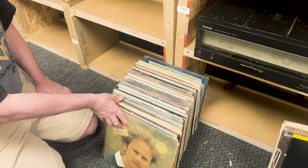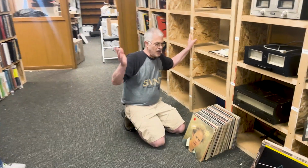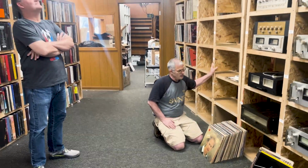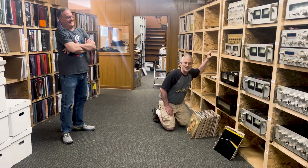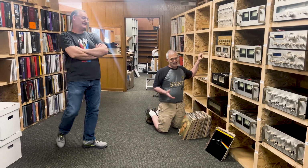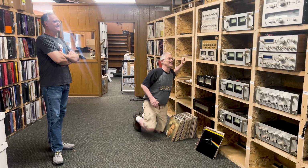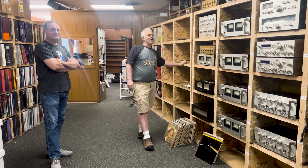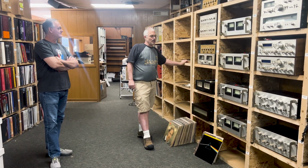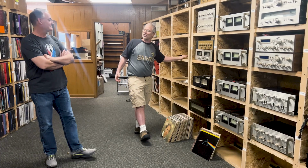We left a lot of records. These are clean. We just wanted the mint ones. But I need to thank Stelly for coming down there, man. We're getting old, and it's been a long time since we worked that hard. And last weekend, Expona. Yeah, we just got back from Expona, and it's like loading that stuff in and out. But, hey, man, when you get a chance to, it's like a barnyard find, you know.